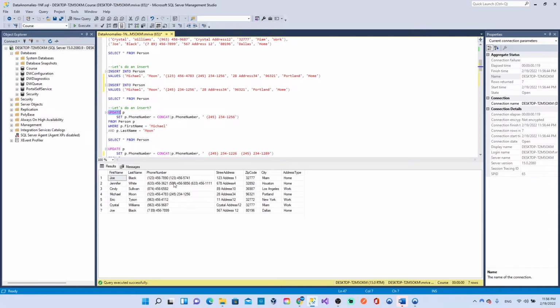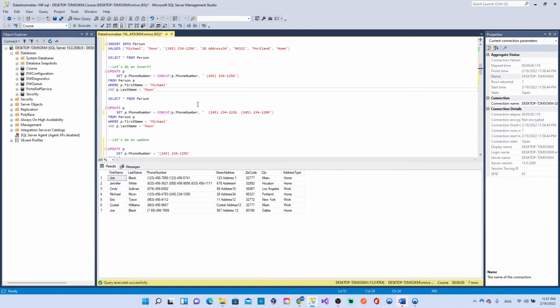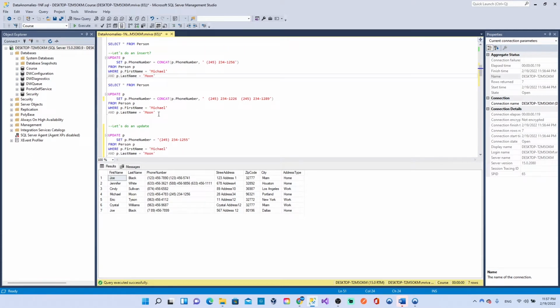if I have atomicity issues. A clean insert would be an insert right here. Okay? So I'm not able to. I had to do an update. So now we know that we cannot do it, right? So I already have that in there. The other problem is, let's say that now I want to attach some more phone numbers for Michael.